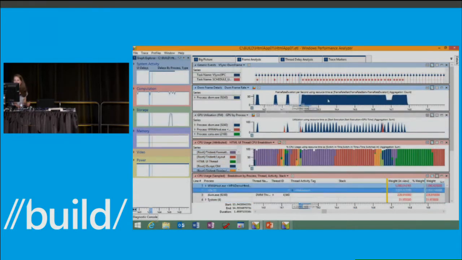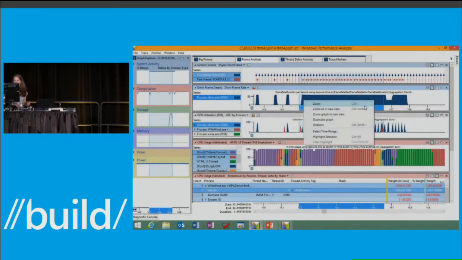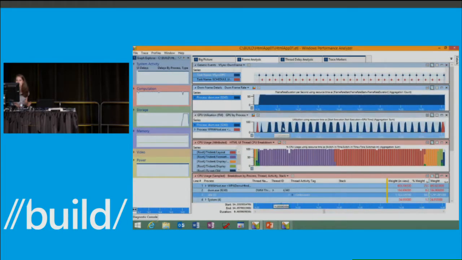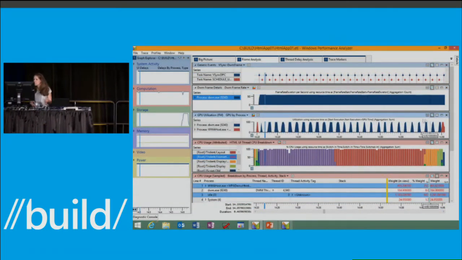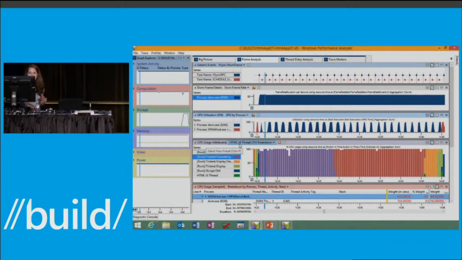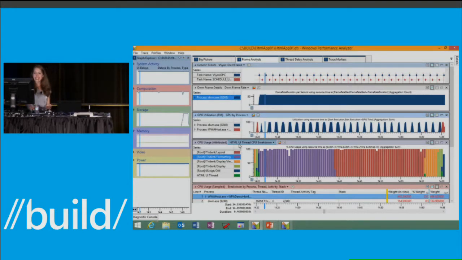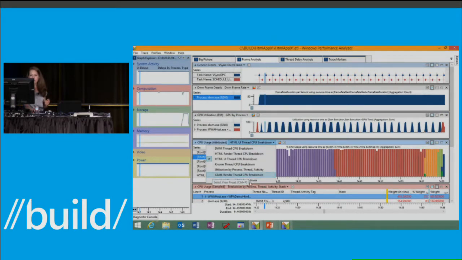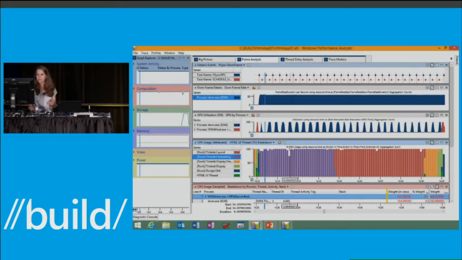And I'll actually zoom in a bit further to this section. Okay, so that's about the same time range that I was in before. And when I come down to the CPU usage attributed graph, I have this preset, which was given to me as part of the profile. This is part of the profile that we shipped to you for Modern App Analysis, which is the HTML UI thread CPU breakdown. I also want to call out, again, for XAML developers, we have the XAML version right here for you, so you can switch that over to that preset.